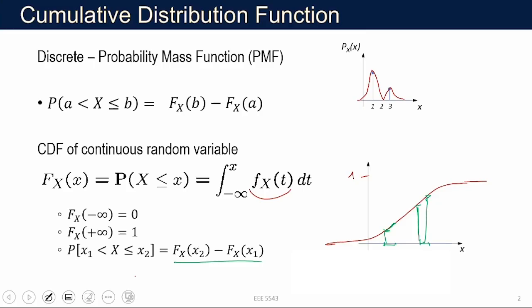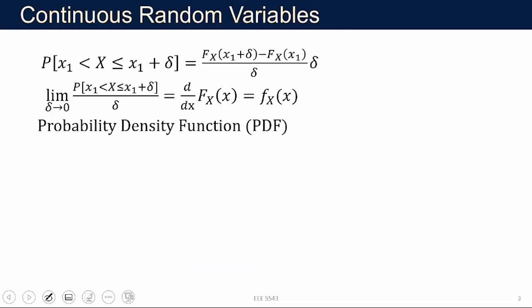So what we're interested in is this probability as the range of values that x takes becomes smaller and smaller and becomes infinitesimally small. And as we know, we can express this probability using delta, which is an infinitesimally small interval. We can rearrange the cumulative distribution function, and then take the limit as this delta goes to 0. That means that the derivative of the cumulative distribution function gives us the probability per length. So it's essentially a density, as compared to before when we had a mass. Now this is a density.